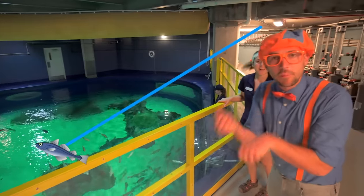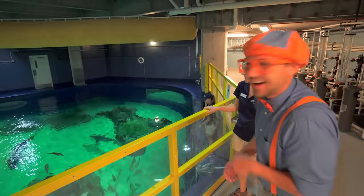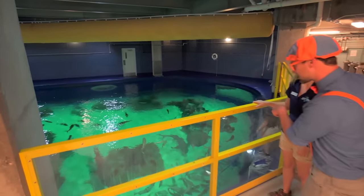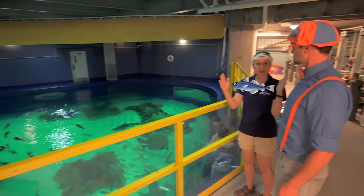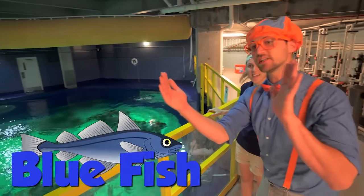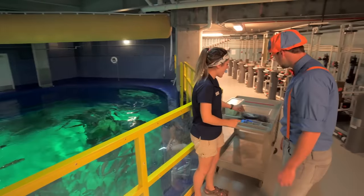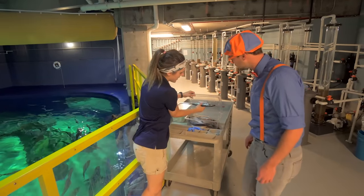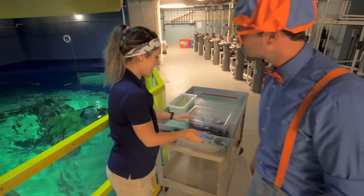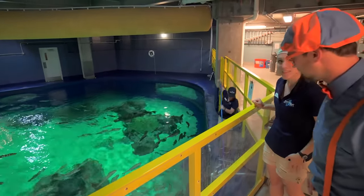Okay, so they hold the pole, which has a fish on the end, and then the sharks come up and have some supper. Ooh, this looks like fun. Those fish look big. How big is that fish that she's feeding the sharks? It's about this big. It's called a bluefish because it has a kind of blue tint to it. So what kind of fish did I bring up? You brought up some herring, which is the big fish in here, and then some capelin, which is the little fish in here. Okay. Interesting.